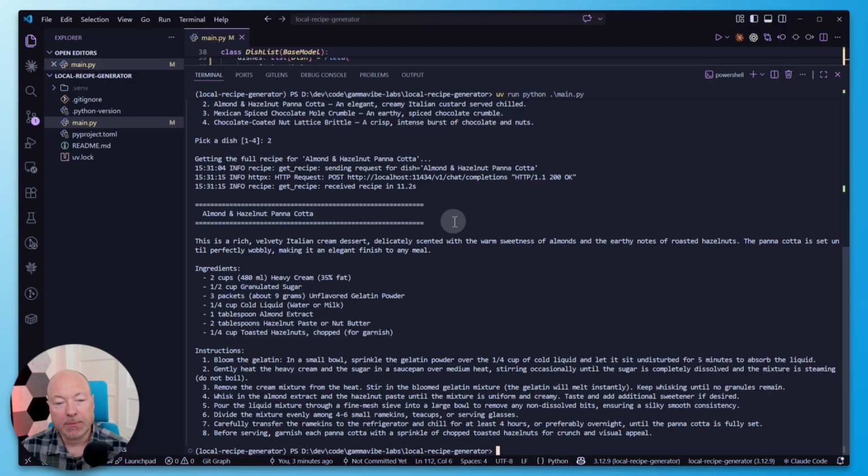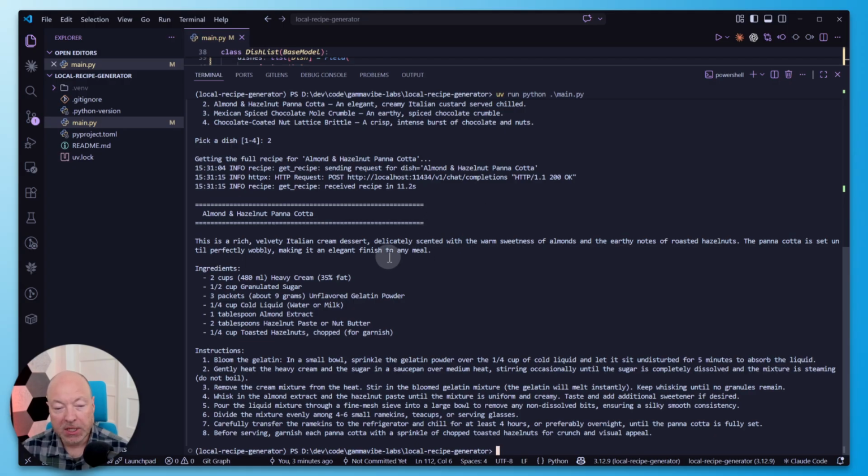Obviously, we could have done something much simpler here, but the main purpose is to demonstrate that the local model can actually return structured information. So you could build all kinds of sophisticated pipelines with this that really depend a lot more on having this structure. But as we'll see in the next step, when we generate the image, this will actually come in handy even for this basic recipe example.